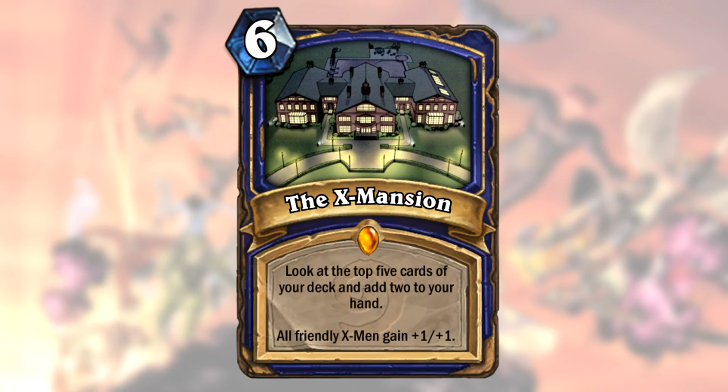Then they've got a spell, the X-Mansion. Look at the top 5 cards of your deck and add 2 to your hand. All friendly X-Men gain +1/+1. So it's them calling in the recruits and strengthening.